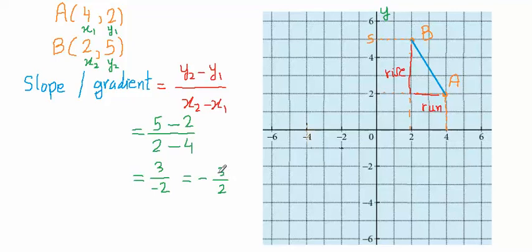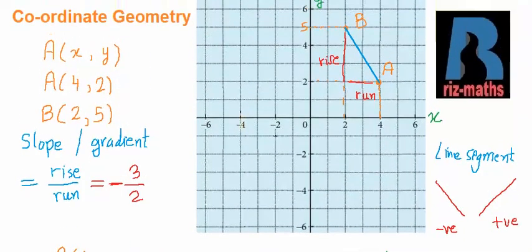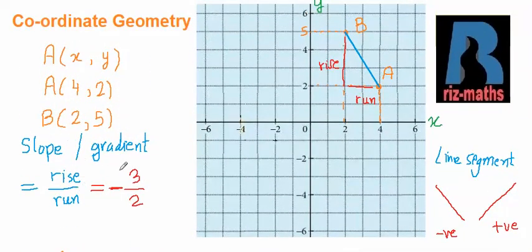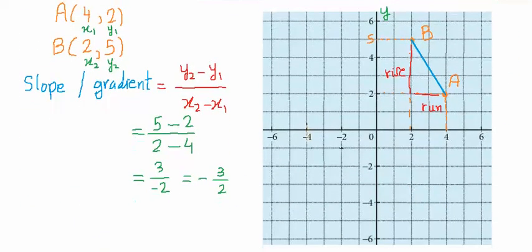So see that we got the same result which we got in our previous method. In rise over run, the slope is negative 3 over 2, and in this case we also got that the slope or the gradient is negative 3 over 2. We can denote the slope or the gradient with the symbol m. So here we can write that m is equal to 3 over negative 2, or negative 3 over 2.